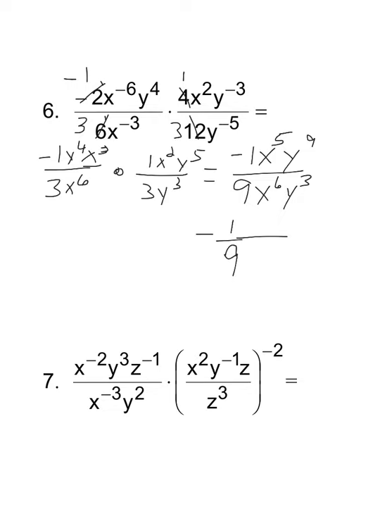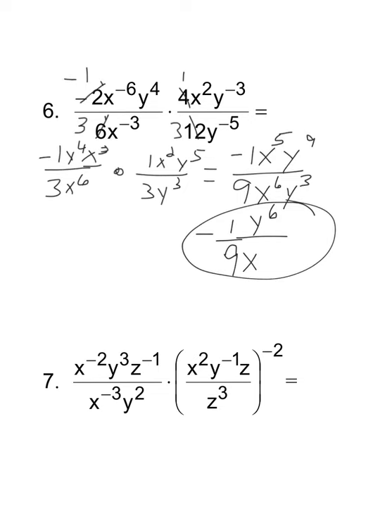Okay, I have x to the 5th on top, x to the 6th on bottom. So I have 5 x's on top, 6 on bottom. That's a difference of 1 left over on the bottom. I have 9 y's on top, 3 on bottom. That's a difference of 6 left over on top. That's as far as it goes.